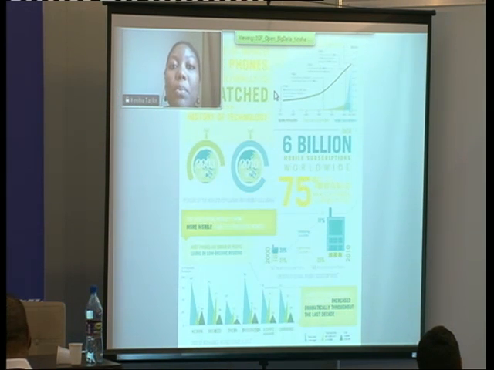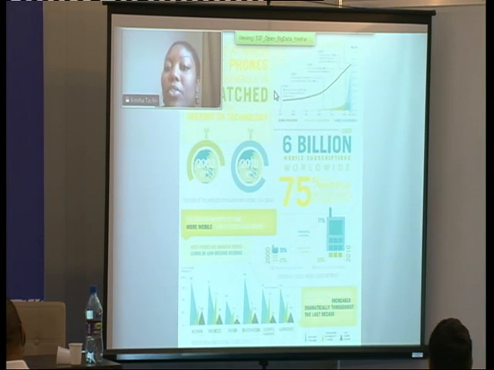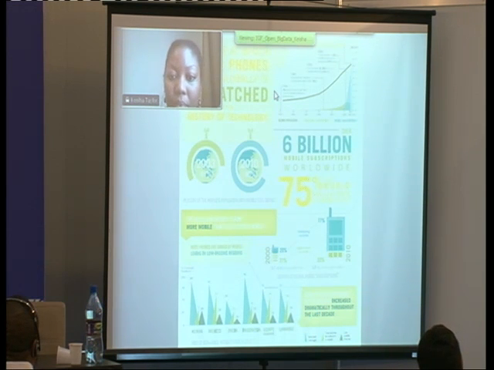Also, the pace at which data is generated from mobile phones is increasing, and this is unmatched in the history of technology. Today there are about 6 billion mobile phone subscriptions worldwide, and 75% of the world now has access to a mobile phone. This is understandable because mobile phone technology provides an app substitute for limited telecommunications and public infrastructure, for example, unreliable transport or lack of adequate financial services.